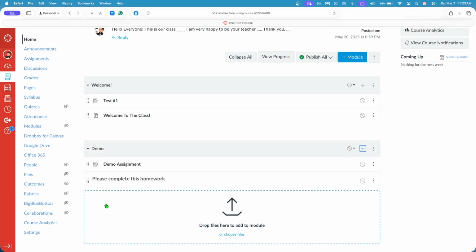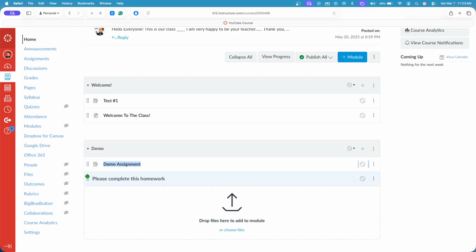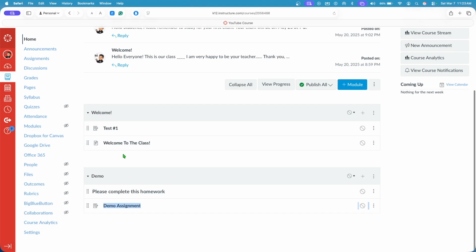And then add item. And we can just move it like this. So this is what modules are usually really helpful for. A lot of people use this as well because you can split the work, add details, add pages in between, which you cannot do on the assignments tab alone. So this is a good one as well. This is the modules. Of course, we need to publish once we're done, so now students can see.